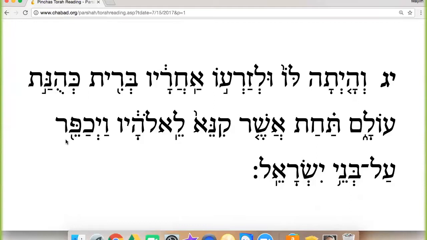Vaychaper. You know this word? What's the root? I don't know. Is it chaf pe resh? Yes. You should know that. Certain letters are more commonly prefixes or suffixes, and most letters are never prefixes or suffixes. So if you can learn to identify which letters are prefixes and which letters are suffixes, that gives you the root. I still don't know what that root is, though. Okay. Put a dagesh, put a dot in the kaf.